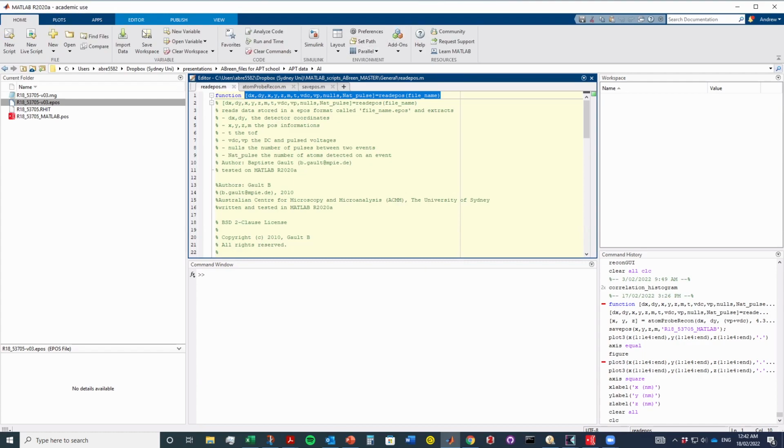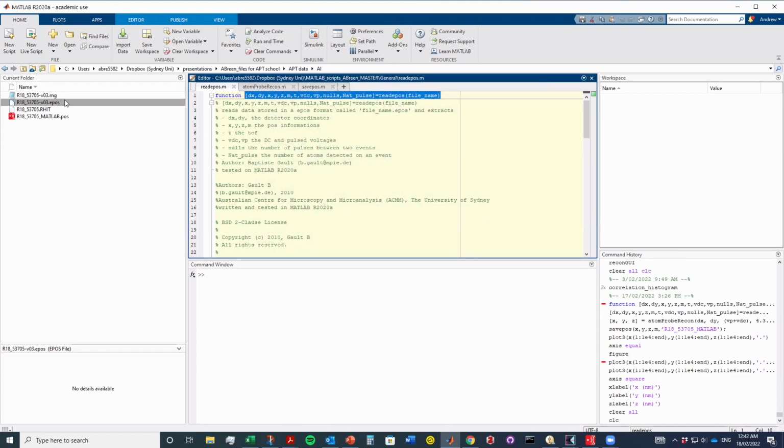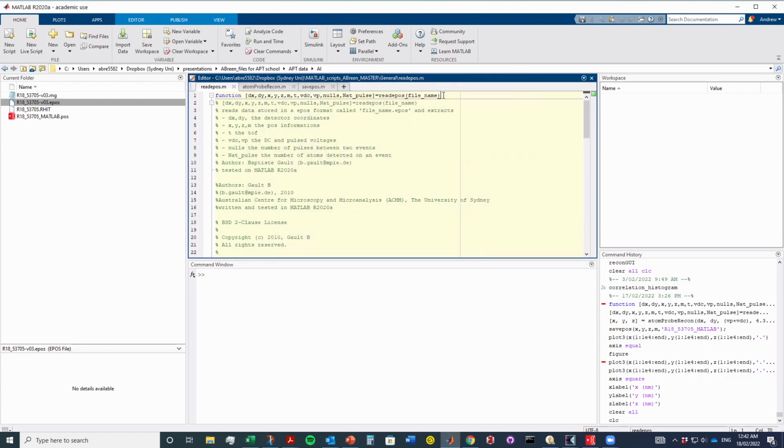If you click on Home in MATLAB and Set Path, you can make sure that the function is in the read path, or else the function has to be in the current folder. I don't like putting the functions in the data set folders, because I'm using these functions for many different types of data sets, and I don't want to keep repeating the same function in every single folder. So I keep them separately in their own folder in my MATLAB scripts folder. I just have to make sure it's in the set path. Otherwise, MATLAB won't be able to read it when I'm in this current folder.